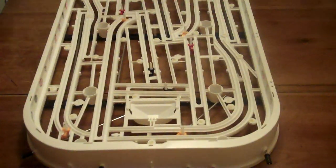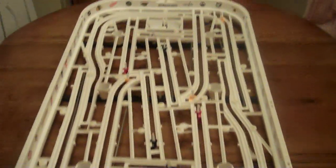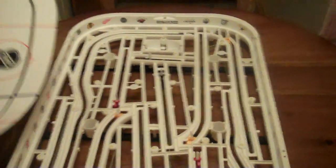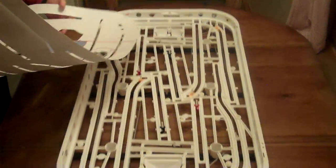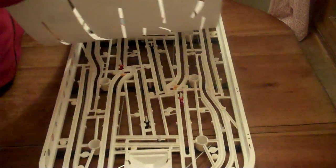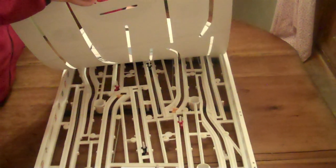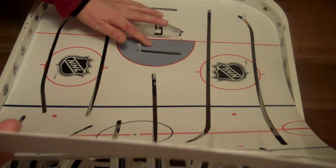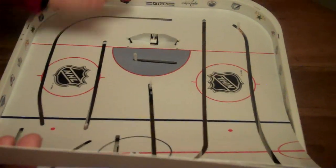Now we're going to reinstall it. The easiest way to do this, if you have a sheet that's not self-adhesive on the back, is to stick this end down first and line the gold cup area up first. This is what you're judging. When you do that, the sheet is going to lay down nice and straight for you.